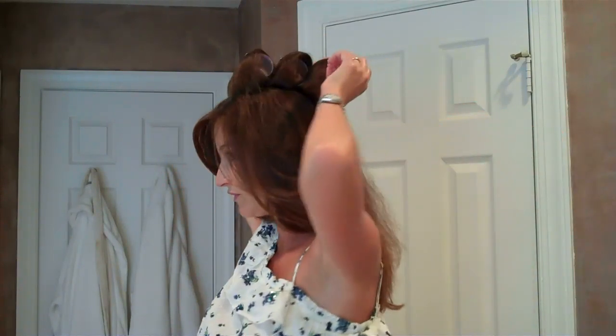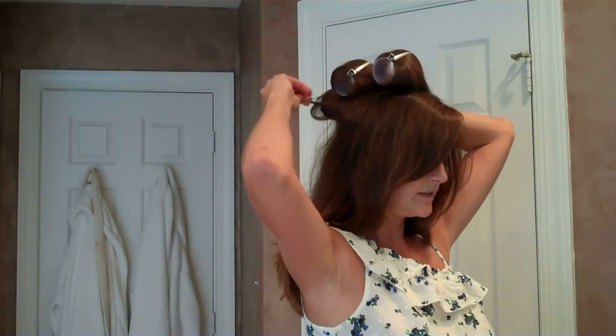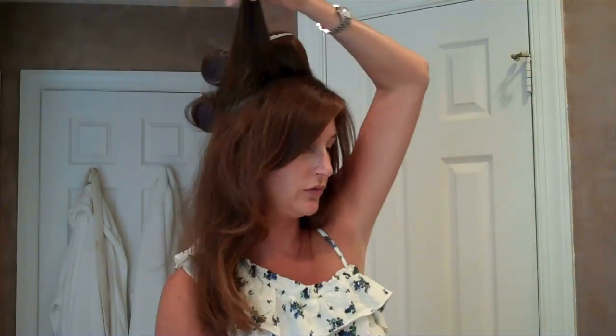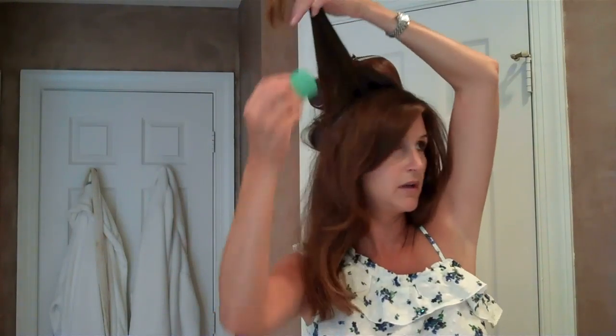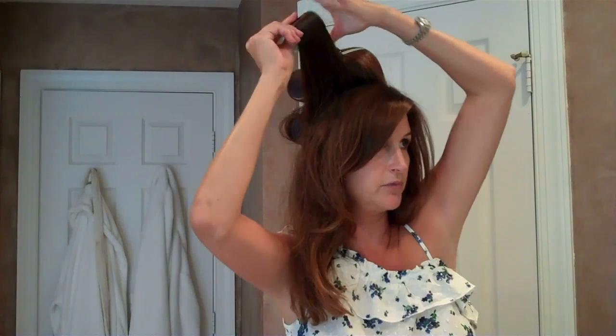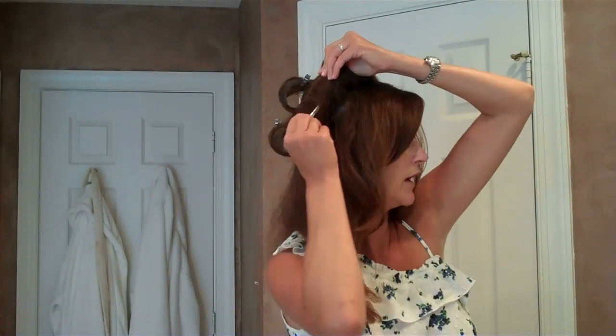And if the hair starts to fall out right here, sometimes I just pull it out and I'll put that other hair in a different roller. It doesn't have to be totally neat. Then I'm going to take the sides and roll these back, and I'm going to use one of the smaller rollers. And again, I only kept the purple and the green colored ones, and I'm just taking this and rolling it back. It helps if you secure them from the underneath side, because if I do it on top, it's going to fall out.